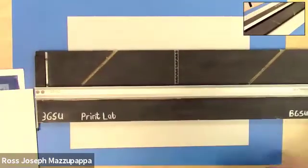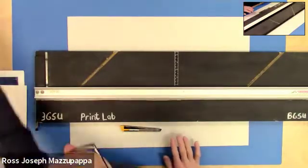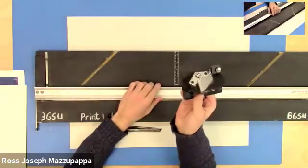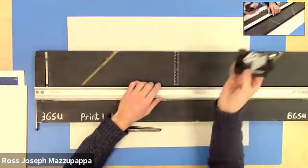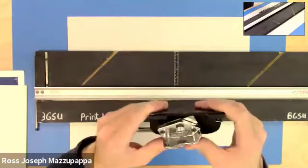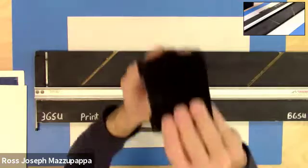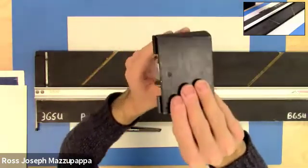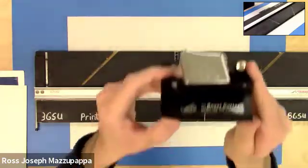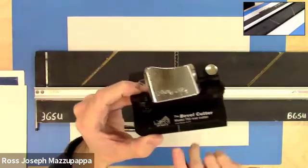All right, so here is my mat cutter. So this is our guide. This is our actual mat cutter here for you folks to see. It does have a blade in here that when I press down, it cuts through, but it's cutting at an angle. So it's cutting at a 45-degree angle, which you always want to see that. Another thing you want to see on here, folks, is on this bevel cutter, there is this little center line as well. This becomes really important when we're cutting.